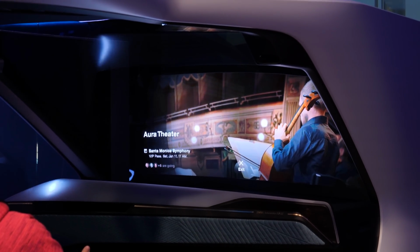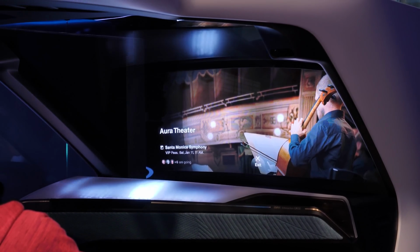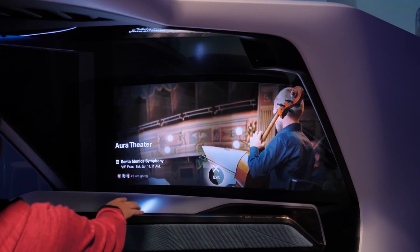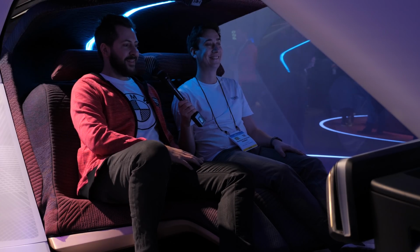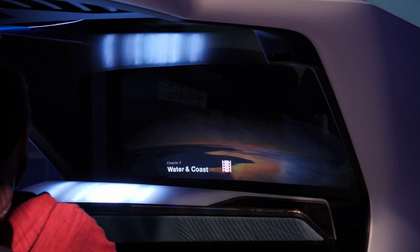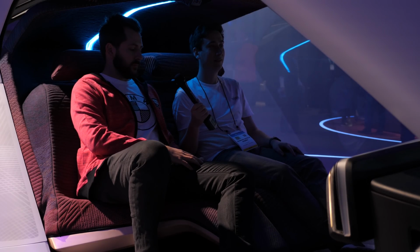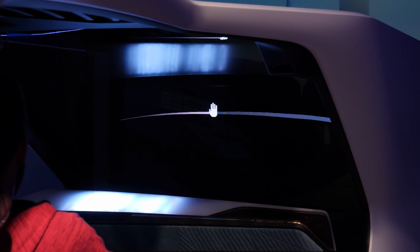So it's really browsing with your eyes. We will be in town for the next concert if you would like to go. It's working really nice. Thank you, and you can see this is recognizing your pointing right now. Oh, well, there seems to be some traffic slowdowns ahead. There is still some time left until your arrival. Would you like to watch the video you started? Yes. To adjust the volume, simply wave your hand left or right.